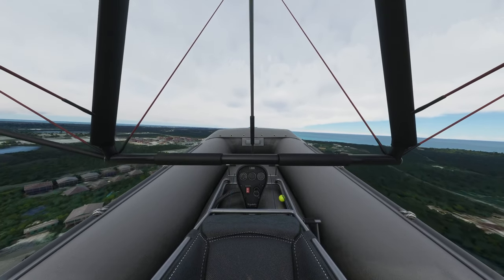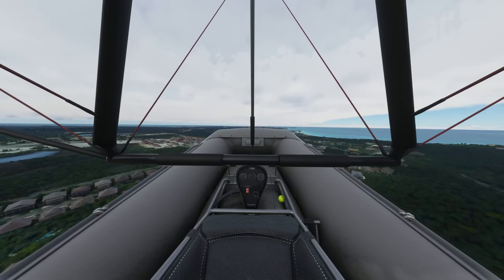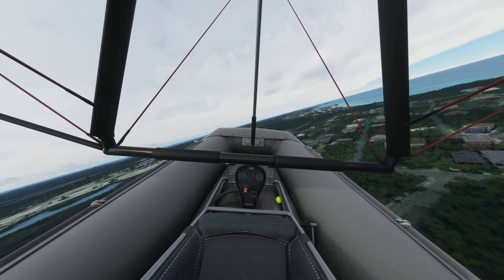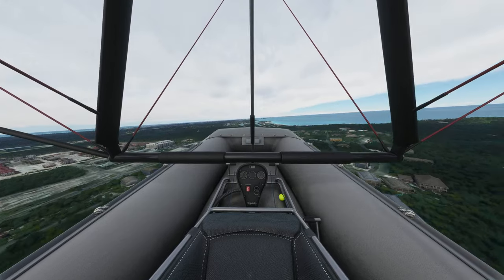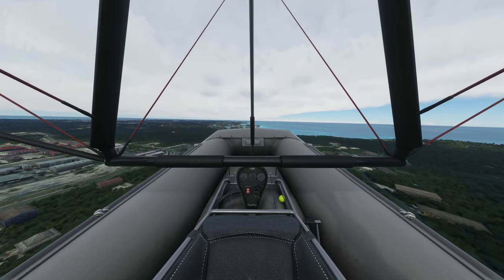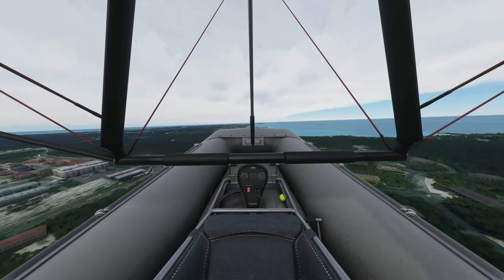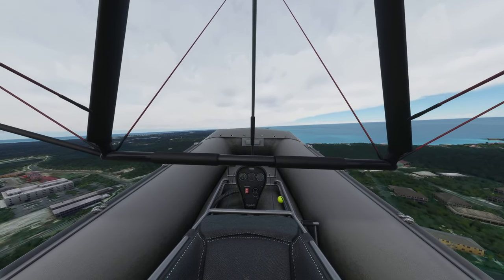I'm using the Thrustmaster TCA side stick, and I have to push this almost completely to the right. It takes a lot of input to get it to move left and right, which probably makes sense given that it's just this bar that you're moving left and right with your hands. It looks like it requires a lot of movement to get some reaction out of it.